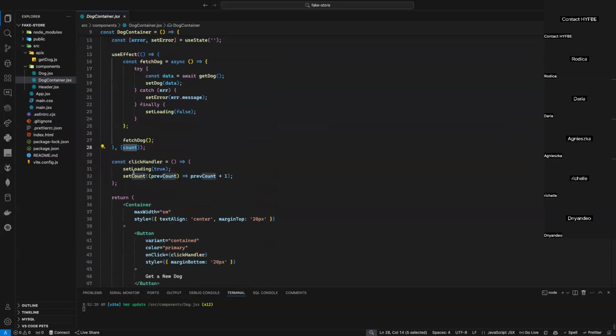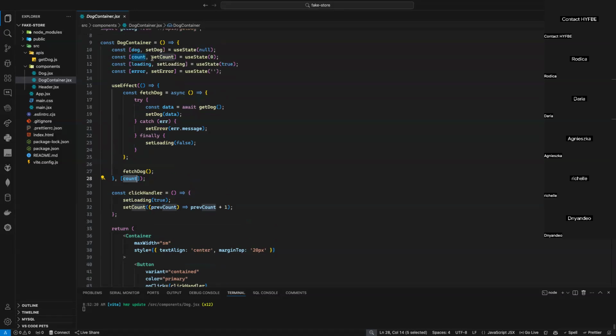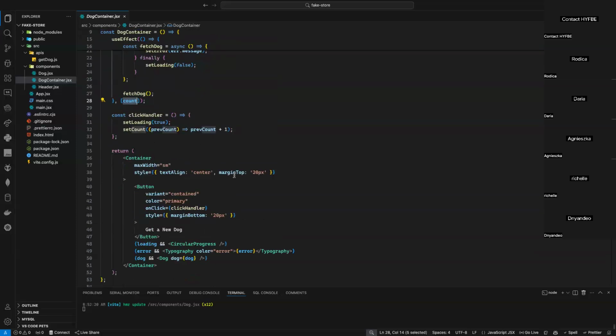So what I'm doing here, I'm setting the loading to true. Why? Because I'm trying to fetch another dog. Then I will say setCount is equal to the previous count plus 1. Remember, when setCount changes, it will affect this one here, because useEffect here depends on the count. So whenever I click on the button, the count will change. It will come here and send another request to fetch the dog. And then after that, if there's an error, it will show the error, then it will stop the loading. So it will set the loading to false. Is the idea clear here? It's a simple example. Yes, no?